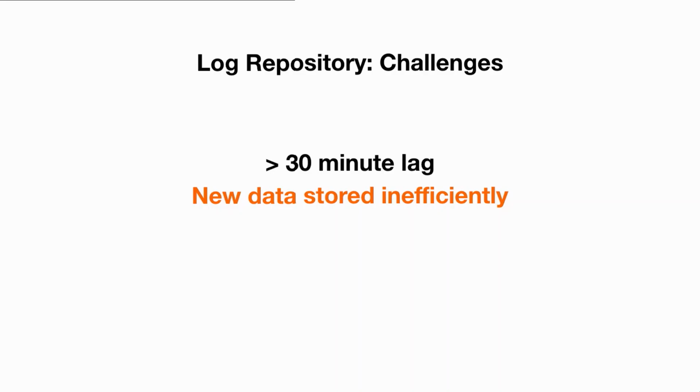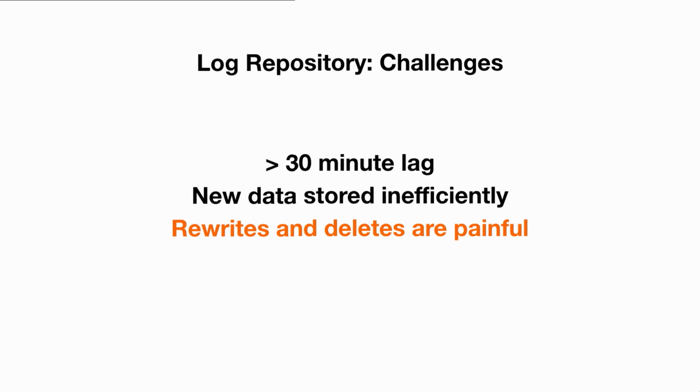One other big problem is that since we write these files, we're trying to get them into log repo quickly, we initially write them in a smaller, less optimized format, and we don't combine them into the format more optimized for reading for at least a day. So this means that jobs accessing the most recent day of data are slower, do more I/O, and are more complicated than we'd like. Usually this is actually the opposite of what you want. Since most of our jobs are analyzing the most recent data, we'd ideally like the most recent data to be faster, not slower.